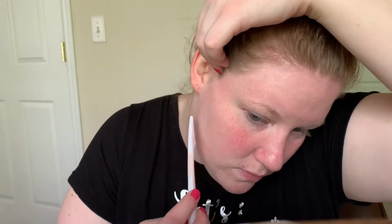This is supposedly also supposed to exfoliate your skin. It's also supposed to give you more flawless coverage with your makeup. I have pretty blonde hair anyway, but when I see stuff like this, dark, that is wild. Peach fuzz, ew. Now, like I said, I did exfoliate. Ooh. It's making a lot of noise, but it's not doing much.